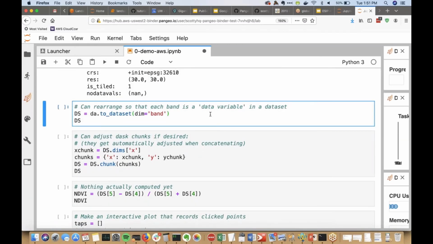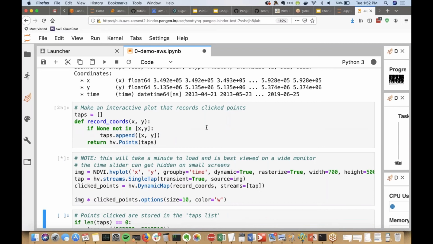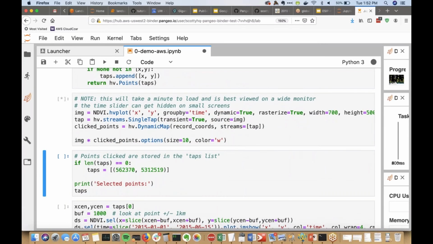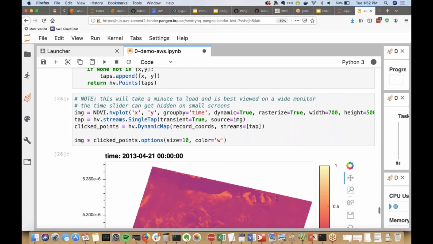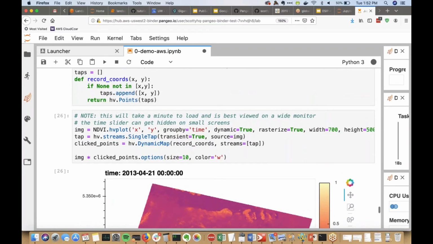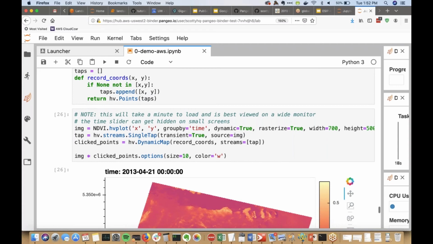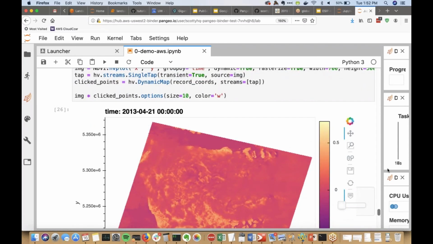So now we have this larger data set. And again, when we visualize it or we use commands that we saw earlier, like compute for the mean or whatever aggregation you want to do against that data set, Dask is going to manage the computation on the cluster available to us. So what's really powerful about this is you basically go about the same style of programming. You're not defining how things are going to get mapped out to the clusters. You're just writing, I want to take the mean in latitude and longitude, or I want to reproject it, and the cluster is being managed behind the scenes.